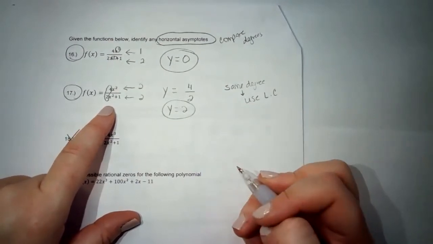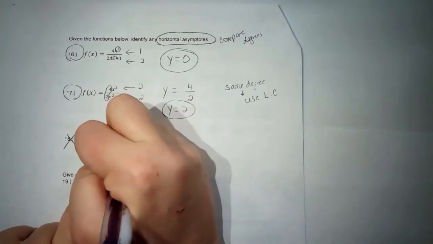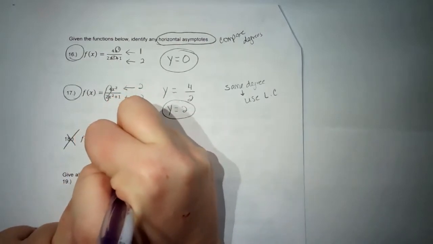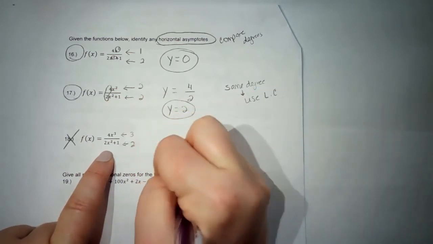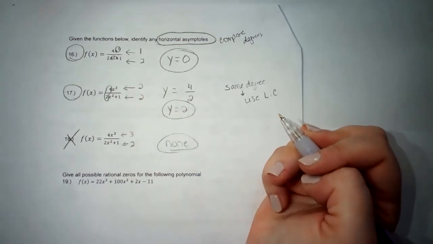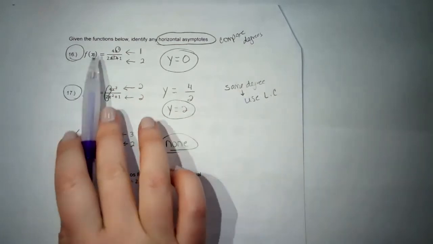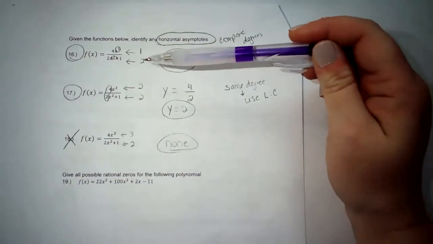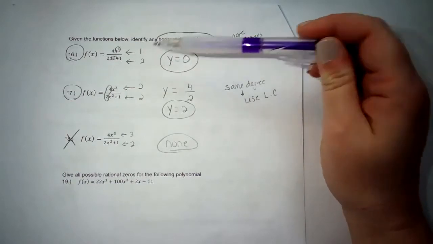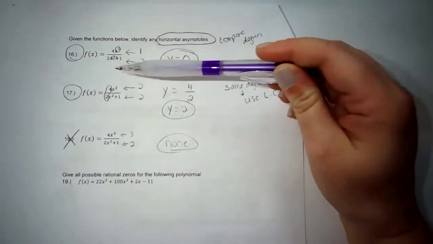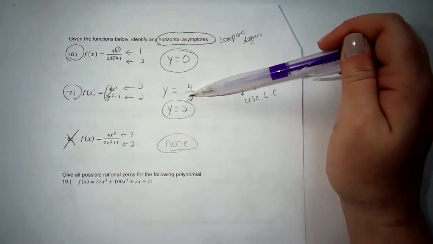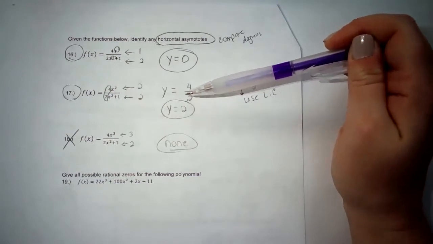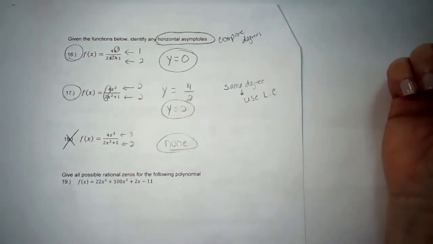And then just for your homework, what happens if the degree in the top is bigger than the degree in the bottom? Anybody know that? None. There isn't one. You're not going to have that situation though. You're going to have both of these. So if the degree in the bottom is bigger, y equals 0. If the degrees are the same, make a little fraction with the leading coefficient. Reduce it the best you can. Any questions on that?